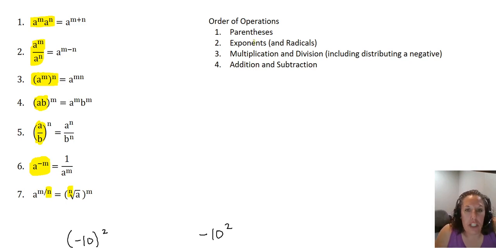All right, remember order of operations, parentheses are going to override everything else. And then the second level is any exponents, which does include radicals. As we see in 7, we can always write a radical as an exponent. So we're going to treat stuff like square roots and cube roots on that level. And then the third level is multiplication or division. We always work left to right when we're talking about multiplication and division. Anything that's on the same level, you work left to right. This does include distributing a negative. So if you have a negative in it that you're multiplying by, that is on the multiplication level. And then addition and subtraction is on the last level.